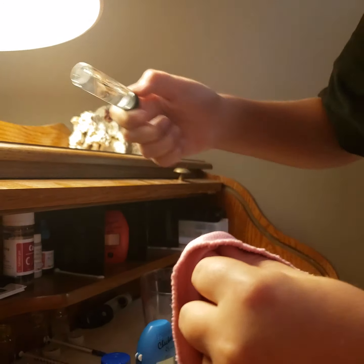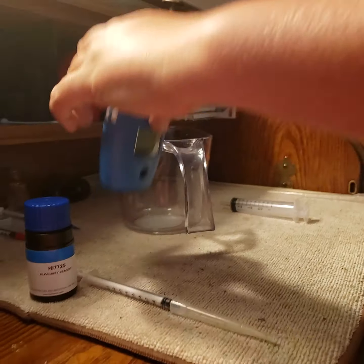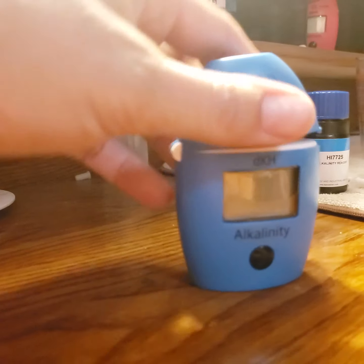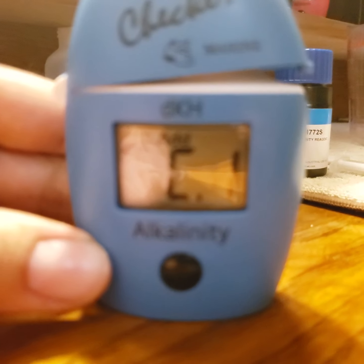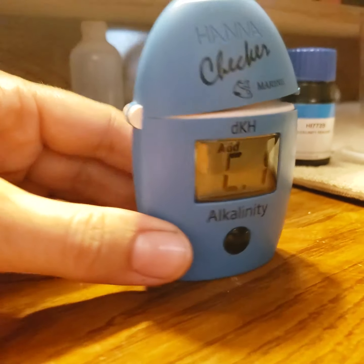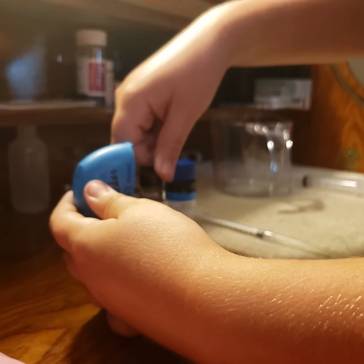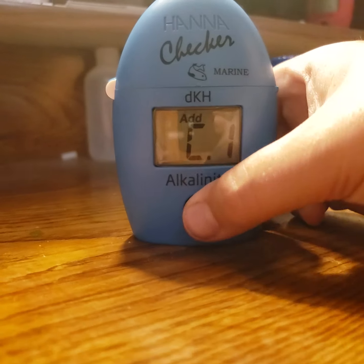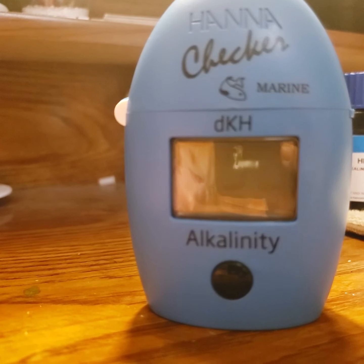From now on, he's gonna hold it by the lid. He checks, making sure that there are no fingerprints. Next, he's going to add it to this checker. First, we turn it on, and as soon as it shows that it's ready, like this, he can add the container. Once he adds the container, he closes it and presses the button again, and you have to wait until it tells you to add the second container.